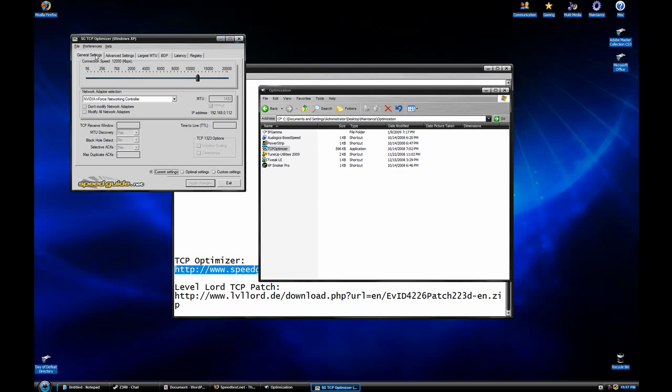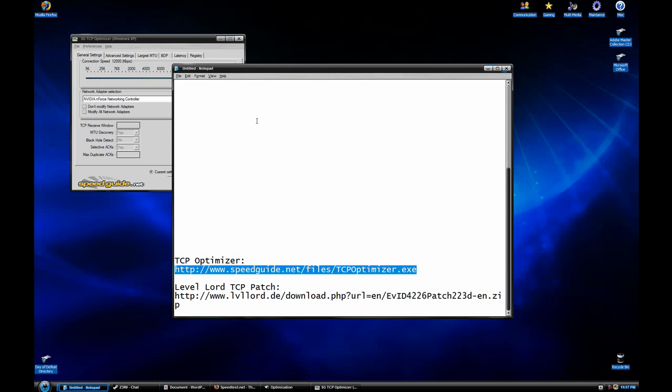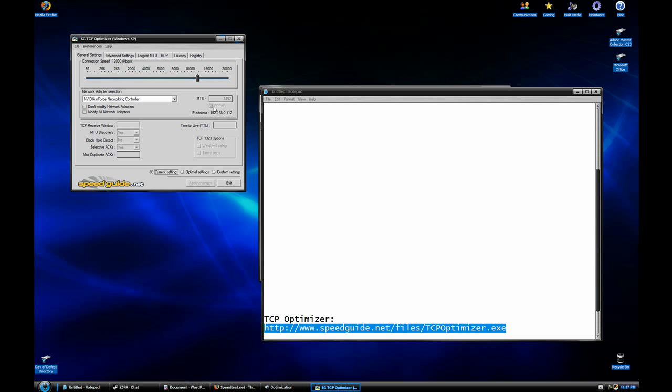Basically, all you need to mess with is the general settings tab. You'll drag this to your DL speed, your download speed. Mine was clocked at 14,400. Looks like it's kind of low, actually. So the best thing to do is probably select optimal settings and just drag it to where you want to go. In my case, it'd be 14,000. I'd rather go under than over, so I'm going to stick with that. And make sure optimal settings is selected. Once you do that, you also want to make sure your network adapter is selected. I believe my right one's selected. Yeah, it is. That's my IP address.